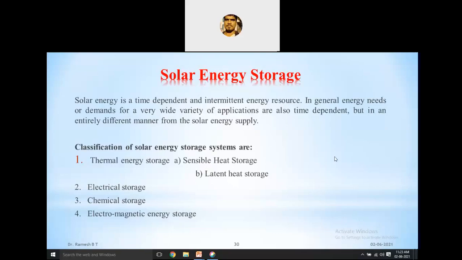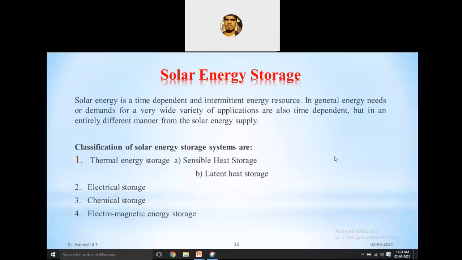When the time of highest radiation, the need is less, but when the time of highest need, the radiation is less. Okay, so first it will permit to capture the radiations, and it transfers that solar energy into different forms, maybe electrical form or maybe thermal input. Means first it will capture and convert it to either electrical or thermal. Thermal means it's in the form of heat. That is the first step, this solar system.